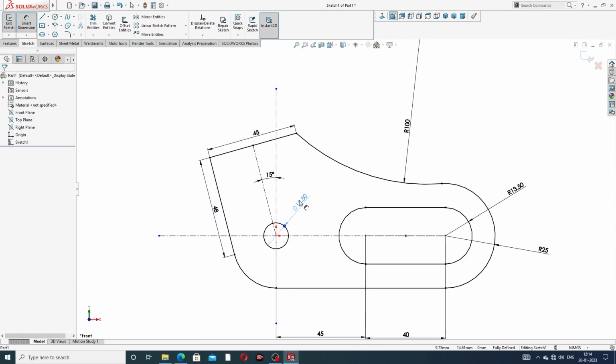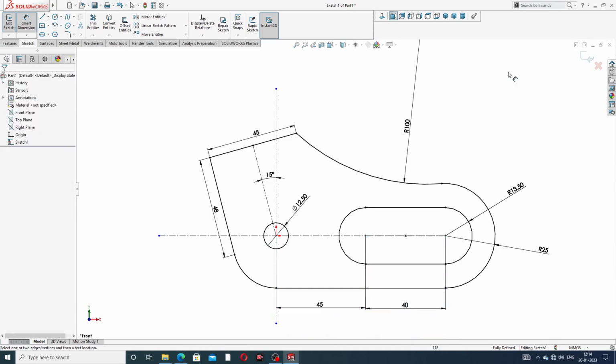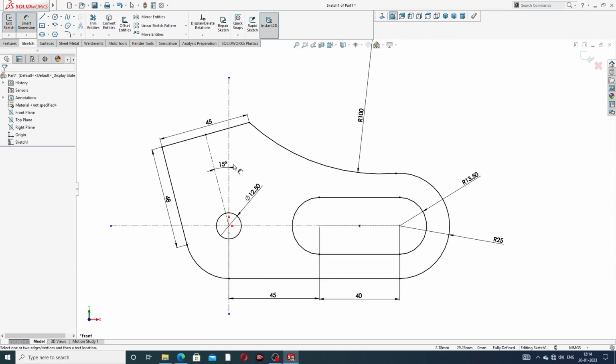Okay, and all values are okay. This is perfect. Okay, all is black color, which means this is fully defined, and all is perfect.